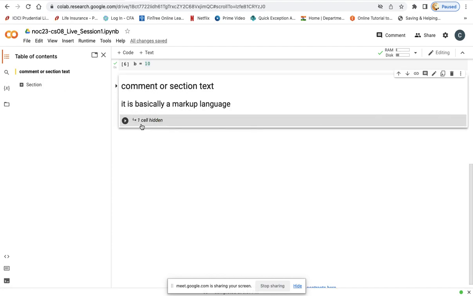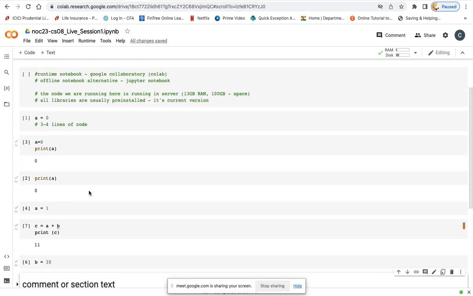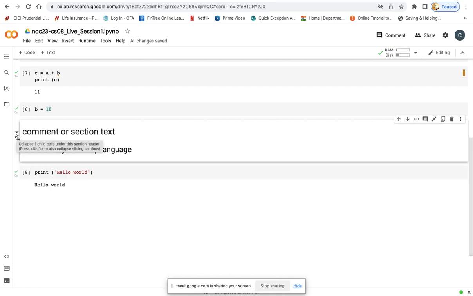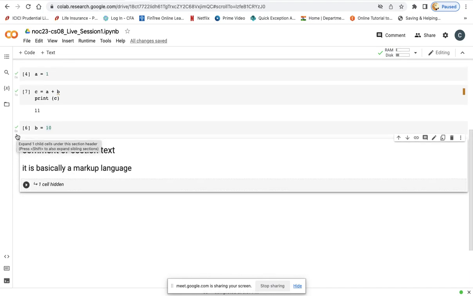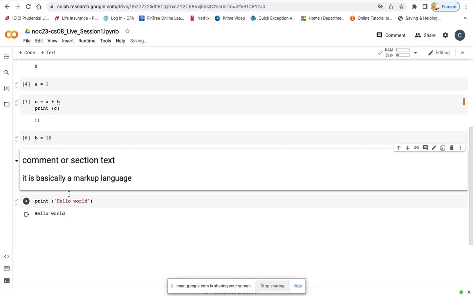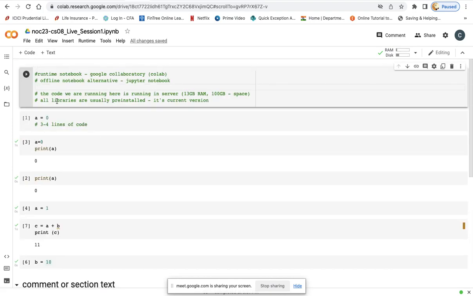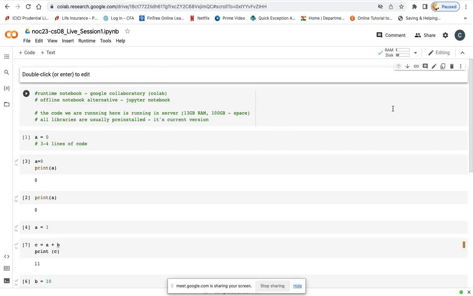So I can remove it. While you're doing a lot of coding, you might write hundreds of cells, hundreds of this kind of cells, right? It is so big, so you can write hundreds of cells. But since reading is difficult, for better readability of a particular section, you can hide different kinds of cells. So for example, if you can't understand from this example, let me write this in a different way. I can move the cells up and down also.